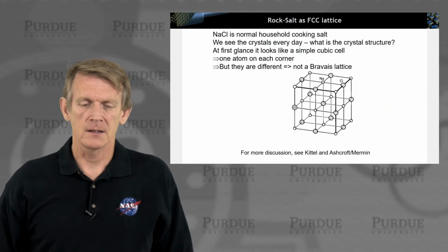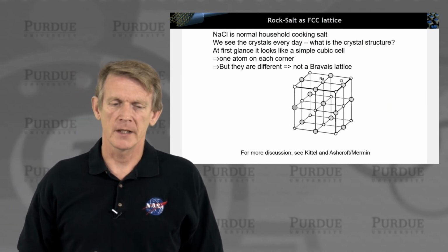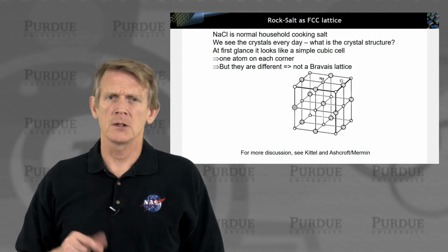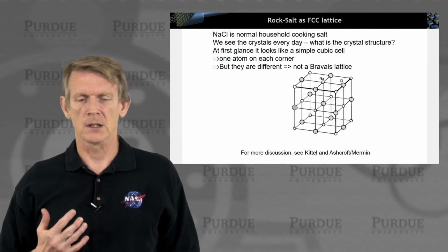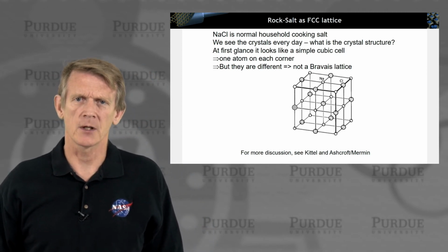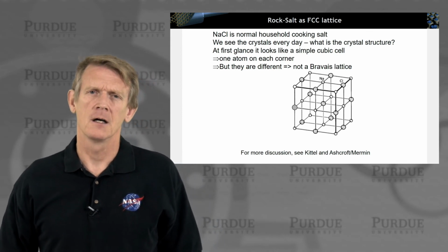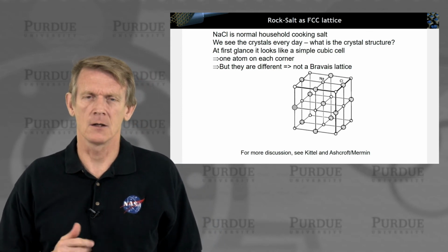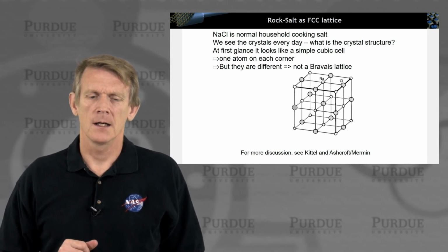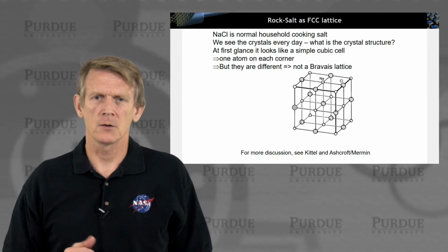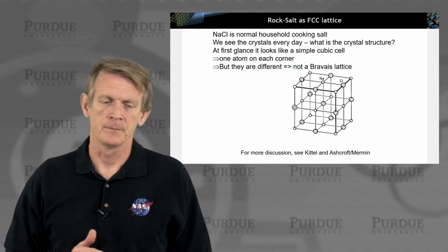All right, so let's look at this rock salt. That is sodium chloride. It's your normal household cooking salt, right? And you see them every day. It's crystals. I'm not sure if you looked at them carefully. If you've ever been to a salt mine, you can get big chunks of this salt, and you can see how the surfaces cleave in certain directions. And at first glance, it looks like a simple cubic cell, right? I mean, it looks like a perfect cube.